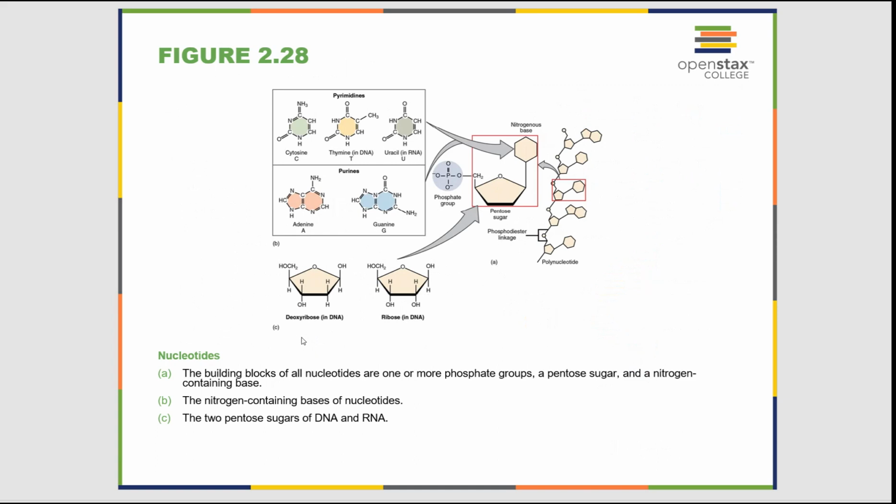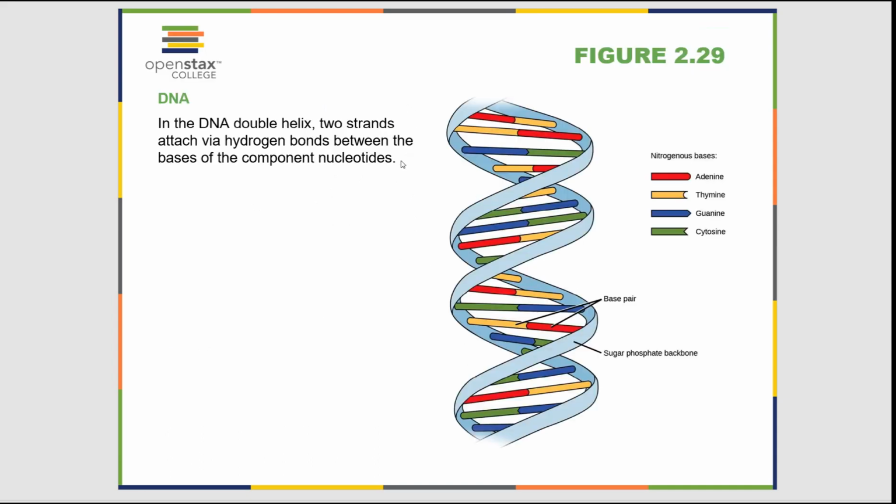Okay, here's just another look at the nucleotides. They are the building blocks of RNA and DNA. So we've got our A, T, C, G, and then the uracil in RNA. And here's just another way of looking at the double helix. We've got our double strands connected together with hydrogen bonds. It's a really weak bond because the DNA often has to be pulled apart in order to be read.